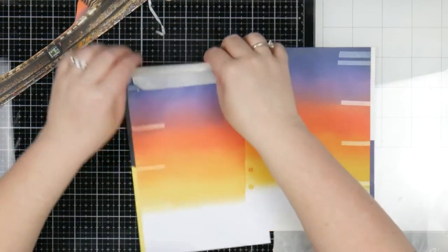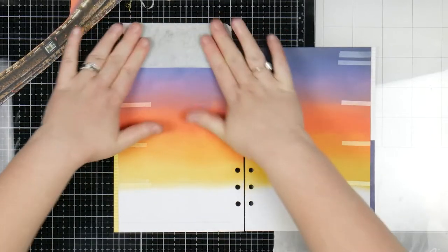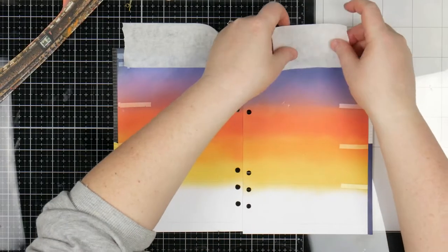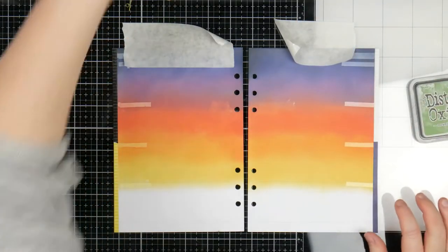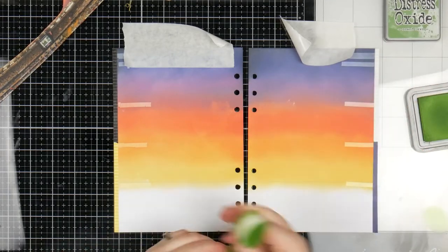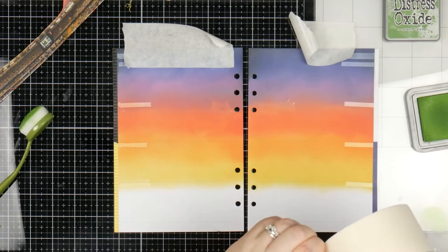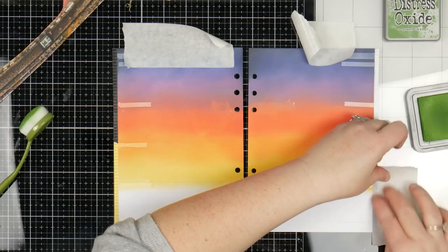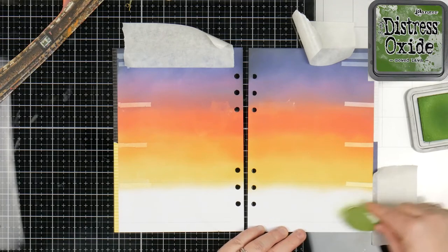So I'm only gonna use two shades for the grass, which is just gonna be mowed lawn and a little bit of lucky clover. I probably won't use the lucky clover if I'm being deadly honest. I have a feeling it's gonna get lost. I'm just sticking those down just to hold them still. They probably won't stay there, because that tape's been used a bit now. So I'm just gonna come in with the mowed lawn and a little bit of tape here just to protect this. I don't need to blend it into the yellow because obviously we're gonna lose it anyway, but I just wanna go to sort of about here-ish.